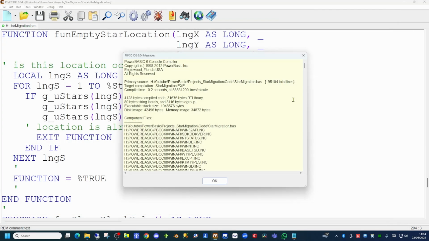So what we've achieved today is we have created a globular cluster of 100 stars with a black hole at the centre. We have simulated a rotation of those stars round the black hole. And we've also coloured each star based either on its mass or the owner of the star. So this is a good beginning to our star migration simulation.